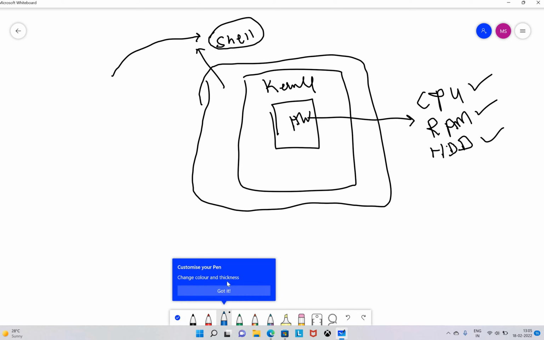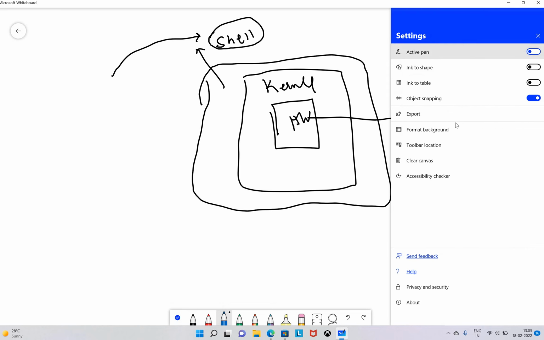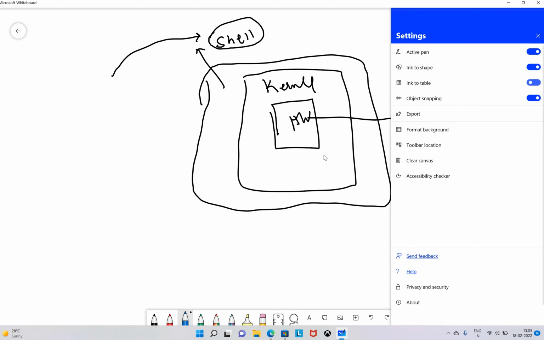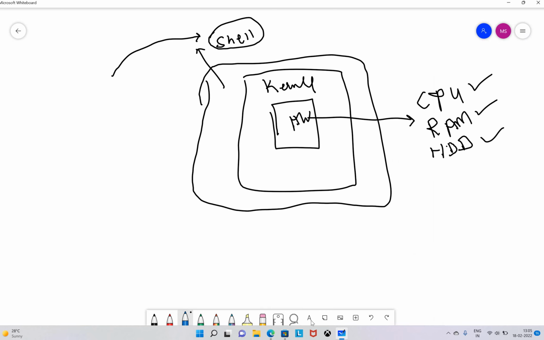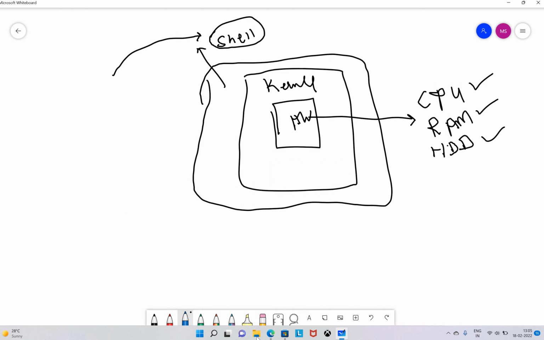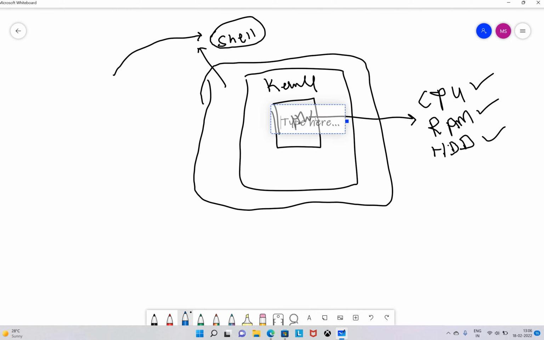Now we have many terminals. There are a lot of terminals here.